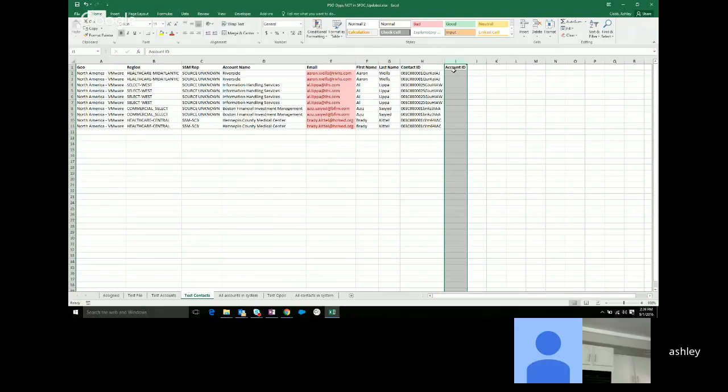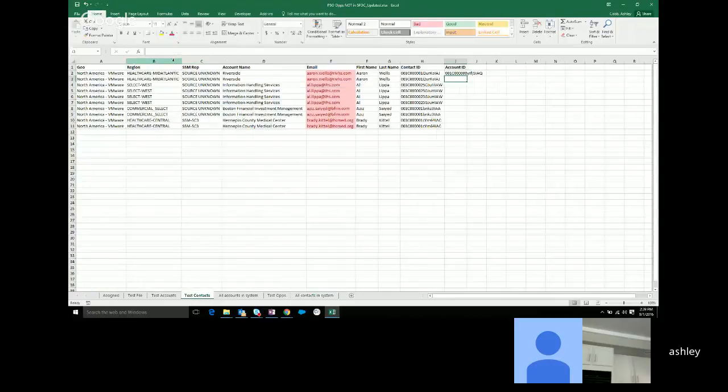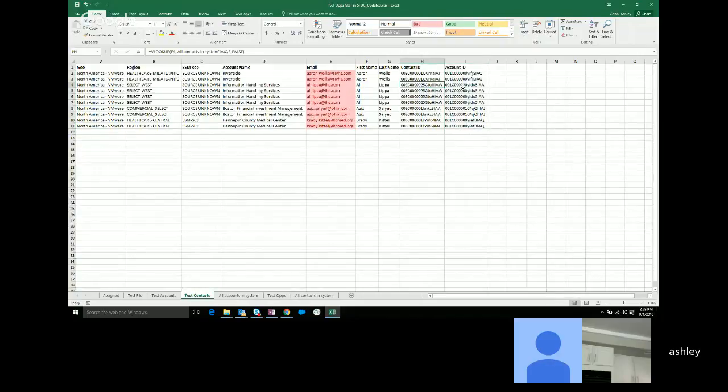It's general. So if you look up by email again, and in this all contacts file, I also have that account ID. We're going to look at the first two, 1, 2, false, and it'll pull over the account ID. So if you didn't have a contact ID here, you could still pull over the account ID.